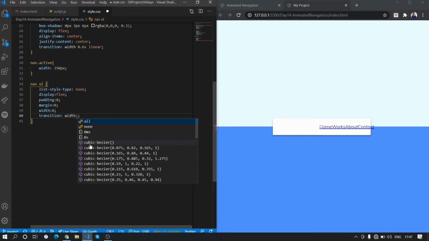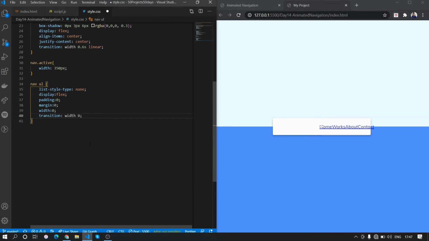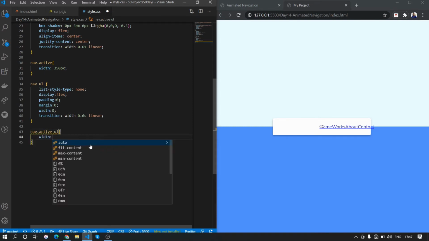So we'll add a transition to width, and we'll add the same which was added before, which is 0.6 seconds, and linear. So when the active class is added, we want an animation to take place in the UL, so we want to change the width as well. So we'll add nav active and UL, and we'll give width as 100%.